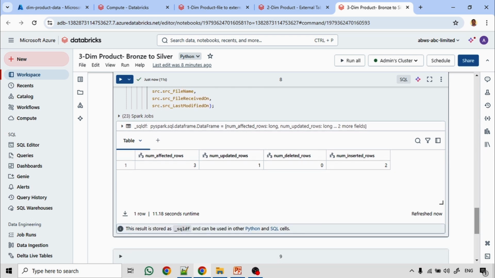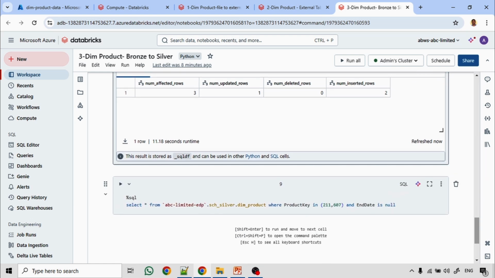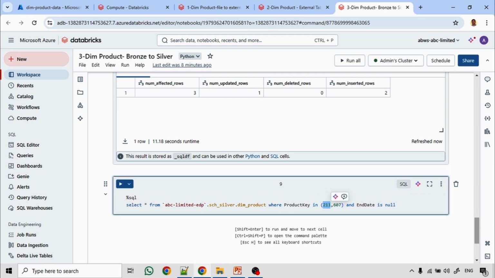Let us go and verify the table, how it updated. Here I wrote a query to fetch only the records 211 and 607 where end date is null.